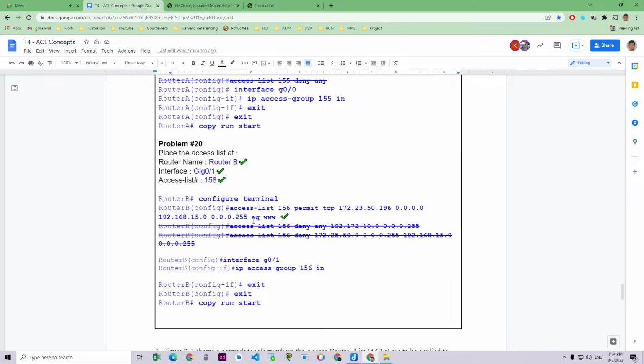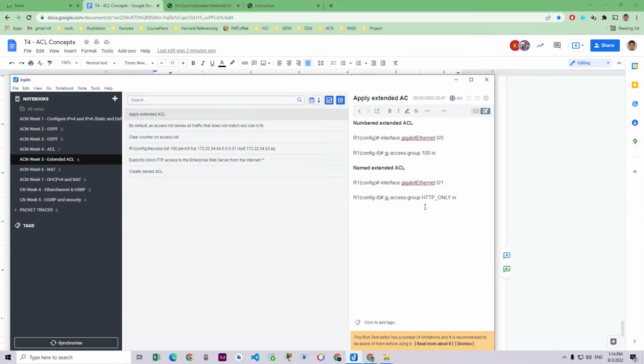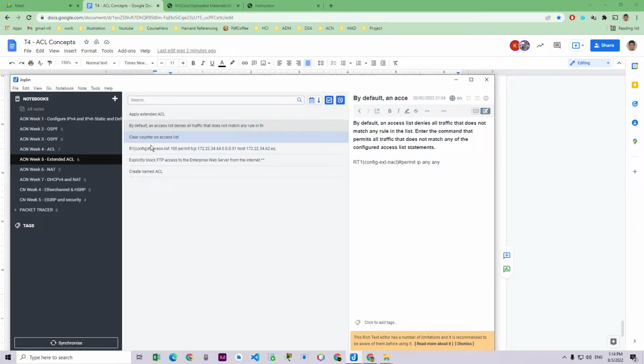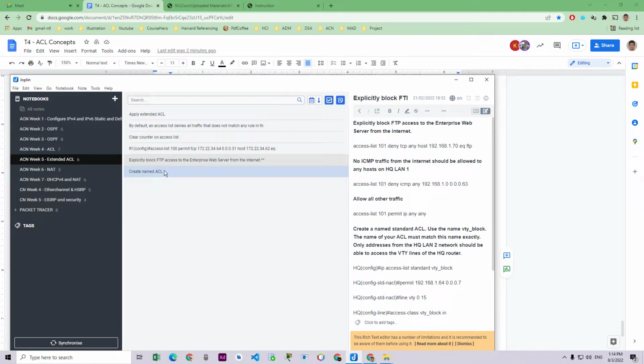So where should we place the ACL? Because we want to permit only the first three usable addresses in the 192.16.20 network from here.